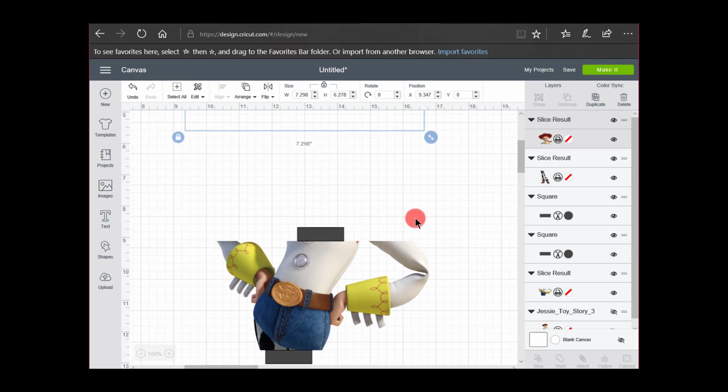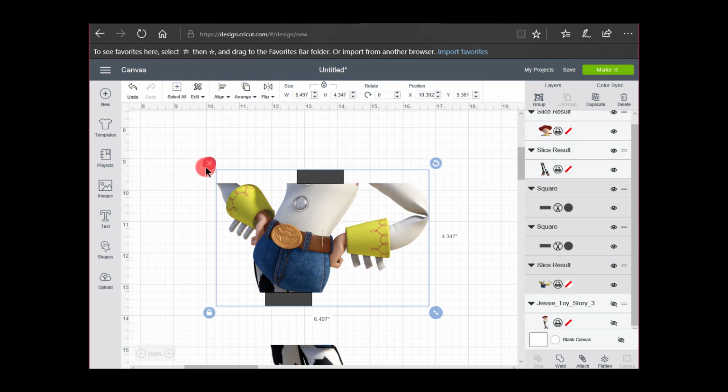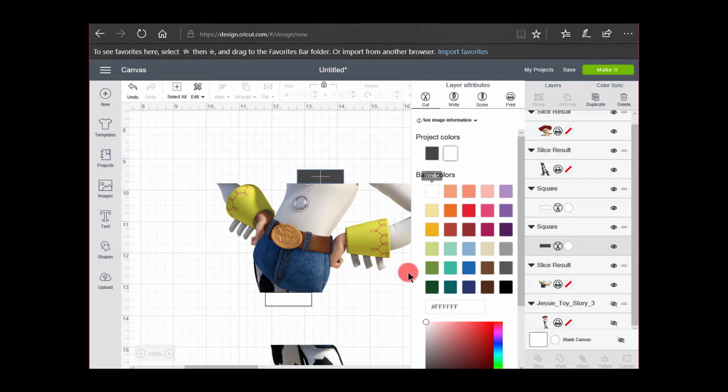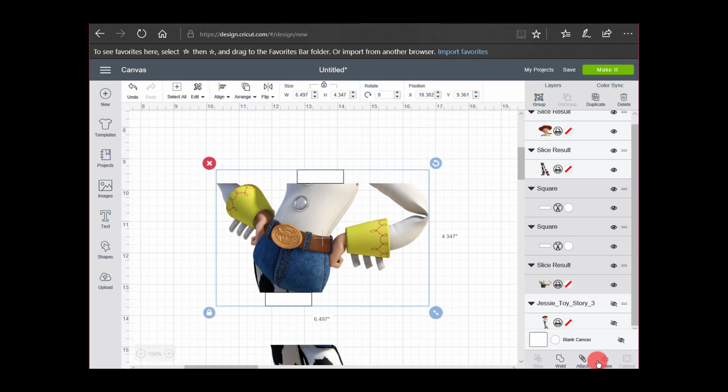So the only thing that I have left to do now is to take all of these pieces, draw a big box around them, holding my mouse down so they're all selected. The two little squares that I added, and I think I'll just make those white just so they don't take up a lot of my ink, my black ink. Okay, make those white. Select them all again. And then I'm going to flatten it.